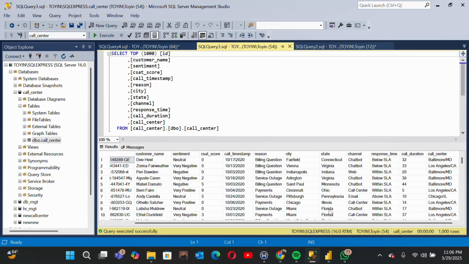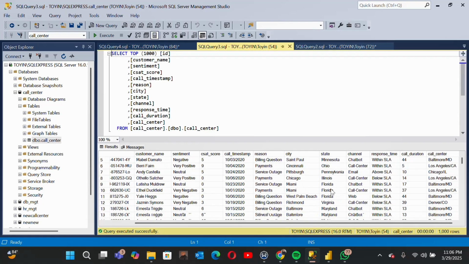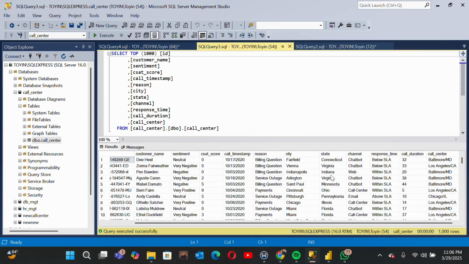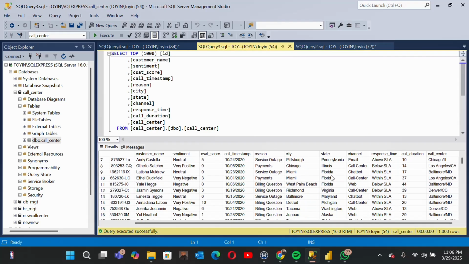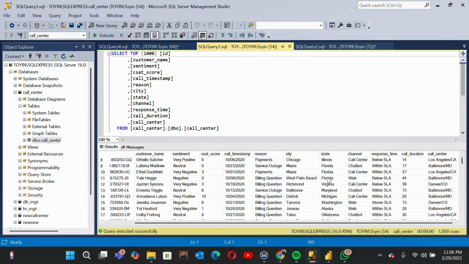our data is US data. So these are states under the US. So the business is operating in the US, but there are different states in the US. So we want to know in each state how many call centers we have. As you can see, we want to know how many call centers we have in Florida, Virginia, and all that.